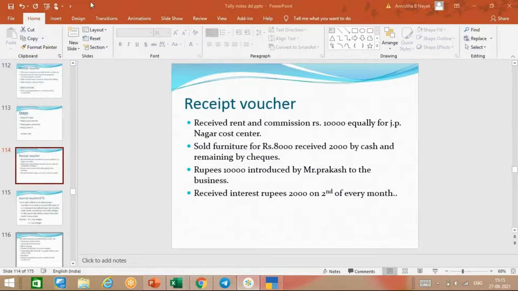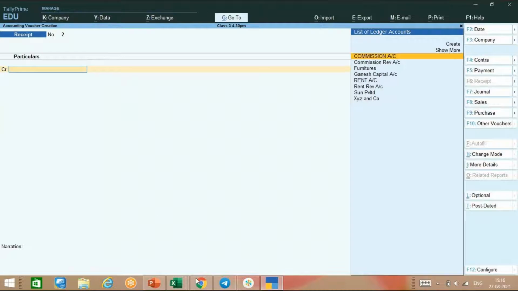So you have two options. Either you will do 2,000 into 12 and put that in 1 month, or as it is every month, that means every month 2nd Jan to 2nd December, you need to create 12 entries. You will create 12 entries on the 2nd of every month. Is this clear? Change the date, create 2,000.